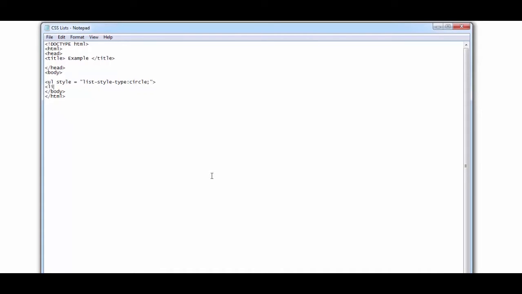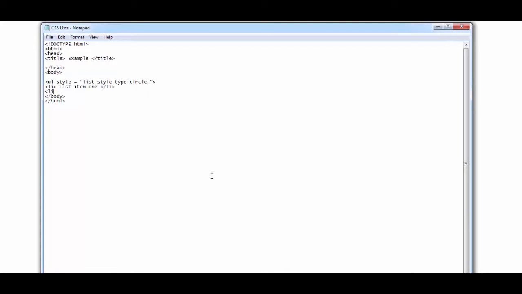Then the first item in the list is LI, list item 1. I'm just writing self-explanatory text so that you're able to make out what is being written in what location of your list.